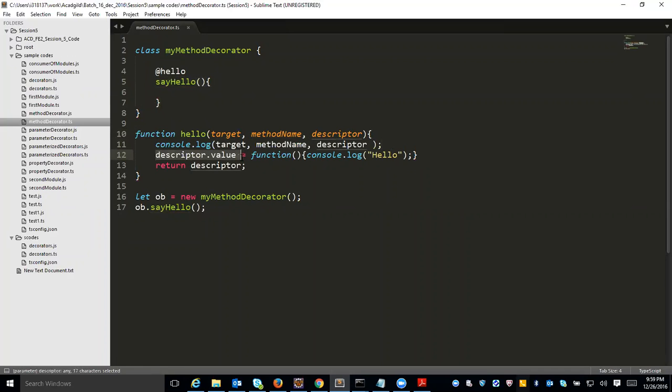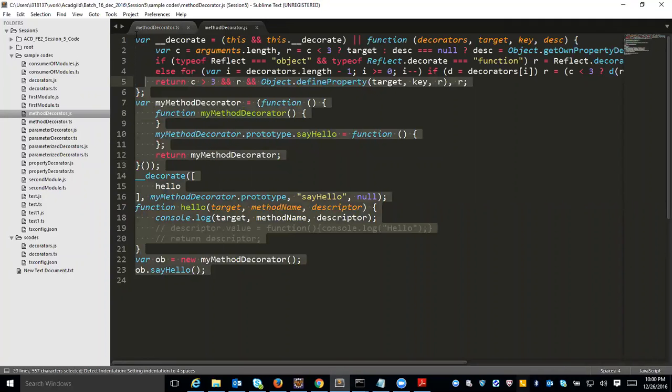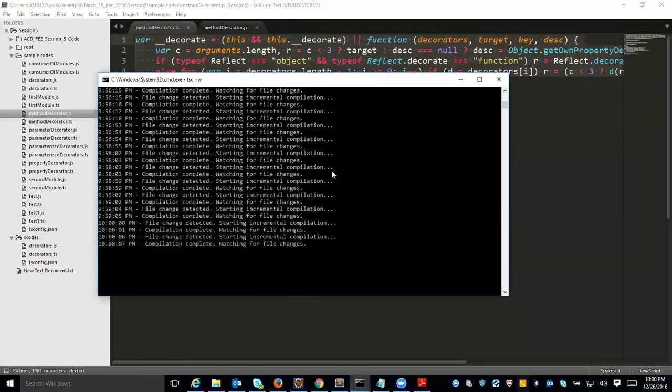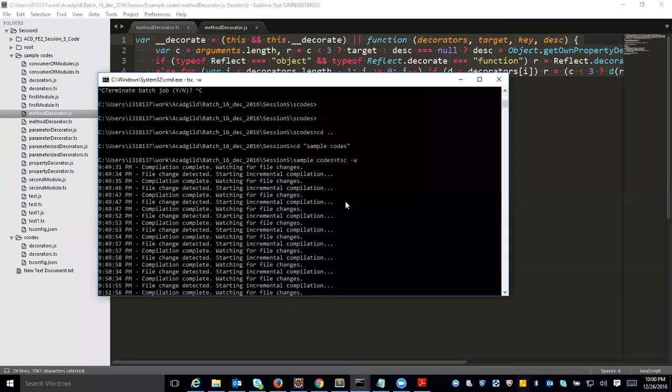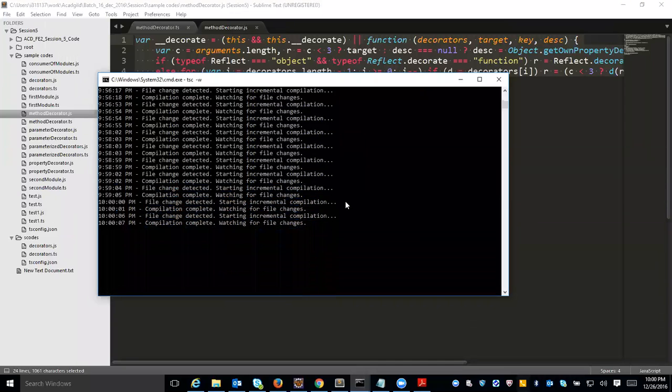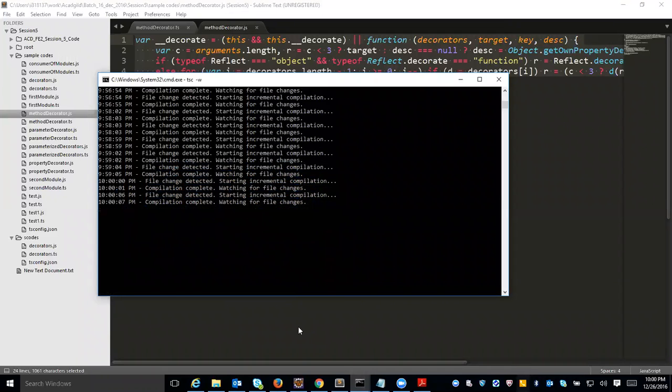Let's first comment these 2 lines and see what is printing in this console.log statement. Let's save this. I go here and copy this code, which is already the compiled code. You can see I have run tsc -w once, and it is automatically compiling the changes for me.